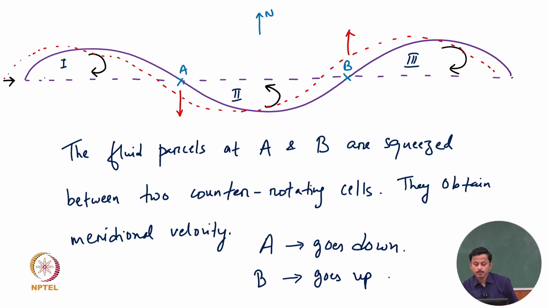So something like this will happen. Not might, this will happen in this scenario. A is going down, so at a certain later time, if this is t equal to 0, this is t equal to delta t. A is coming downwards, creating a new trough, and B is going upwards, creating a new crest near B, and the dotted line gives us the change after some delta t. Hence, if this is how the initial perturbation was, this creates a disturbance which propagates westward.